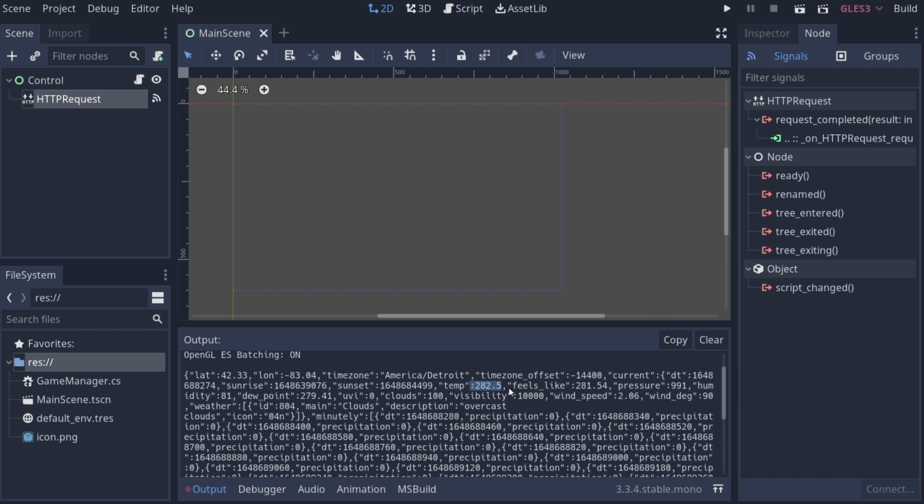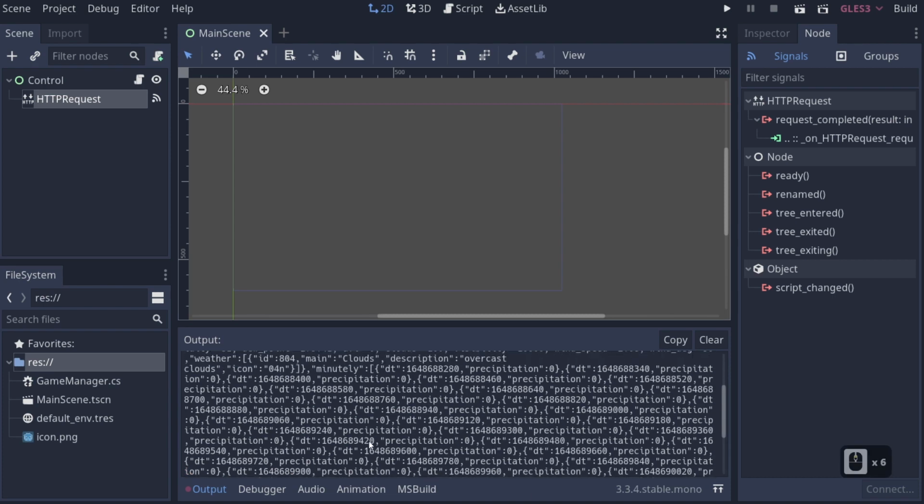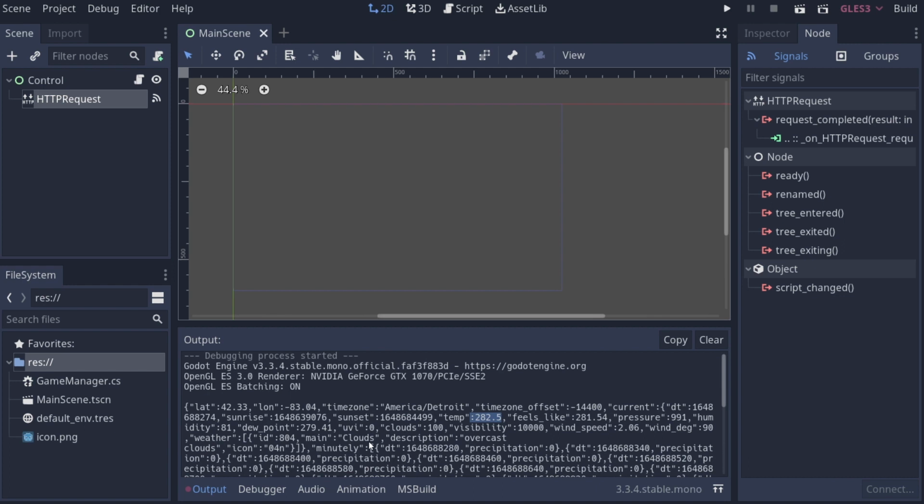So now that we have our data actually coming back, what can we do with it, right? Well, first we need to cast this data into an object of some kind. Unfortunately, this JSON data is just too big for us to be able to easily create an object, and that object is going to be extremely complicated to put together. That's where code generators come in, okay?